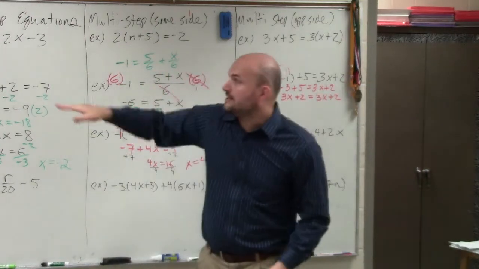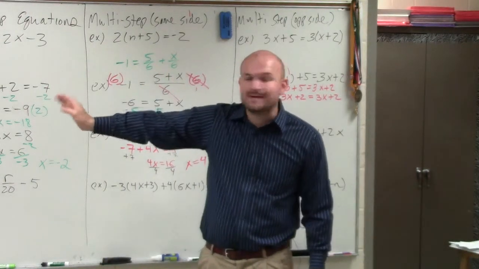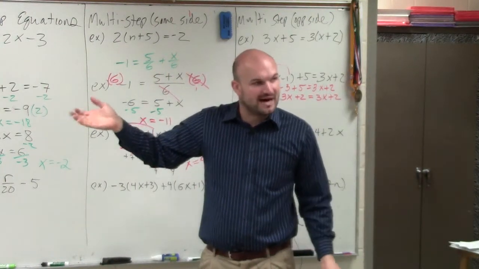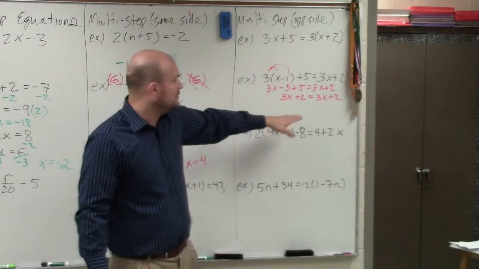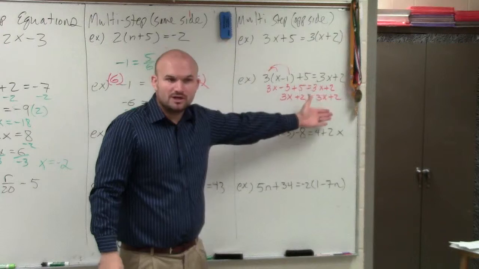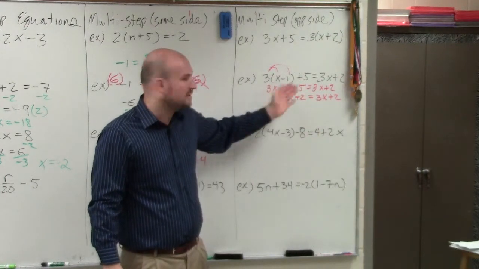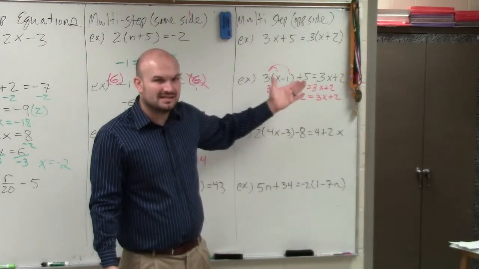Now, the next thing I said was obtain a variable on the same side. Hint, make the variable positive. Now, in this case, usually when there's a variable like one is larger than the other, you always want to subtract the smaller variable from the larger one. But in this case, our variables are exactly the same, right?